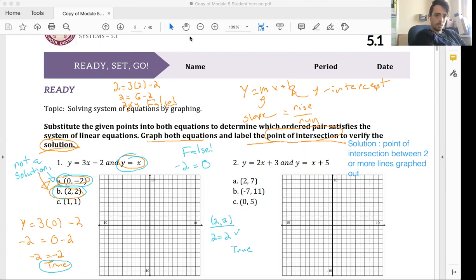If you eventually do the same thing we did, plug in for x, see if the end statement's true, you're going to see that (1, 1) is our solution. Does that make sense? Eventually you get both equations saying that the outcome's true, so that's why (1, 1) is our solution. And well, you know what? Pause the video, take a moment, take this all in. We're gonna start graphing in just a second. So take a moment, pause this, copy down what you need, and we'll move ahead in a second.